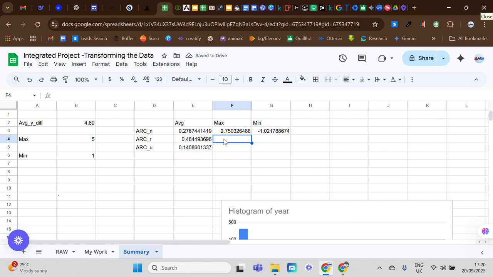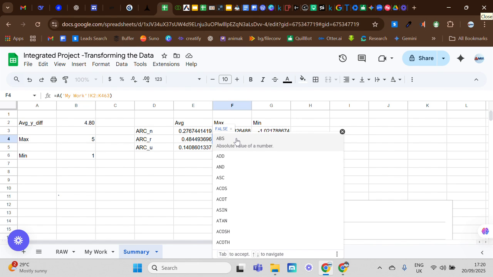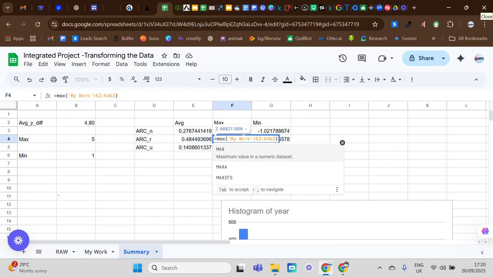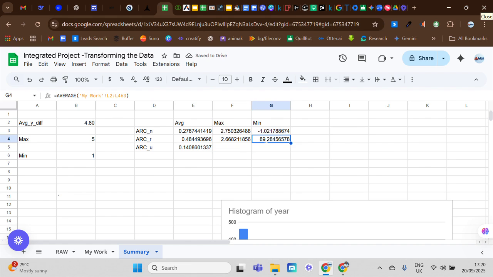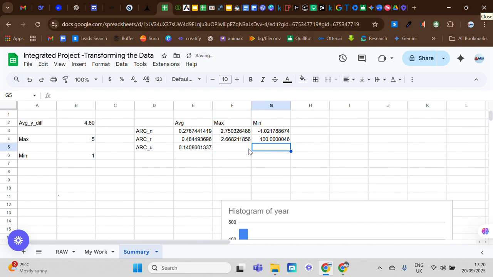So here I can now reference this one. If I pull it here, I'll get wrong values because it is calculating average all the way. But I'm not looking for average in this case. So I'll clean the average and then look for maximum. Choosing enter, I'm done. I come here, I'll clean this, put in max, this is it, enter, and then like that, these other two will also be filled. Okay, and then we are done with it.